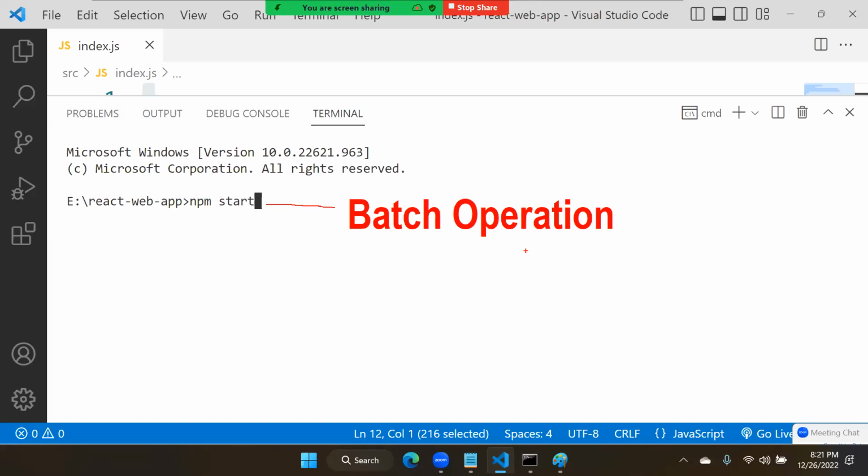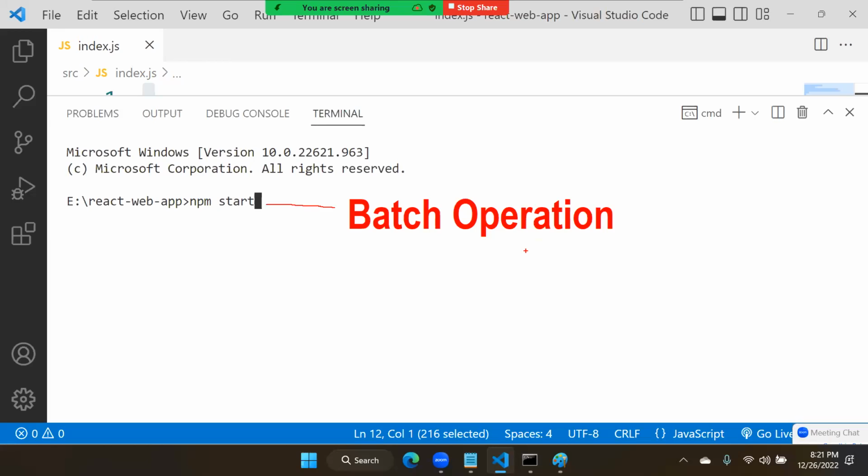To run a project, a lot of activities are to be done. That means first you have to compile. After compiling, you have to build the solution. After building, the server must be started, because you are using a web application.